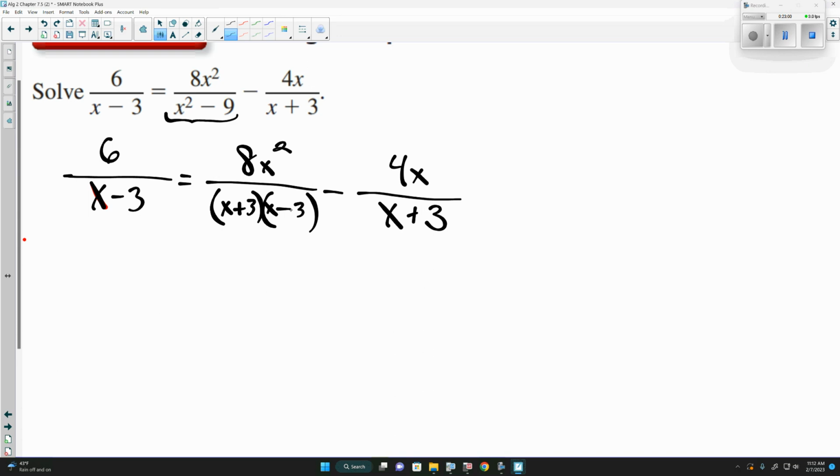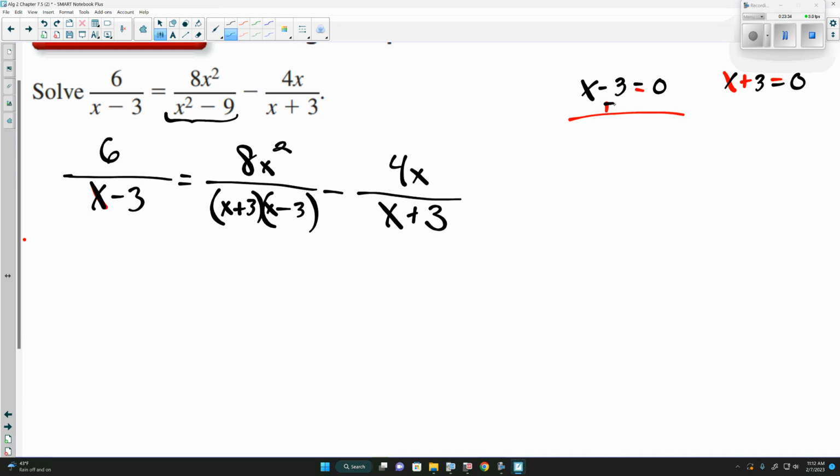Now looking at all three, there's only two ways that we could get 0 in the denominator. And that is if x plus 3 or x minus 3 is 0. If one of those two makes us have a value of 0, then it's not going to work. Because x minus 3, x minus 3, x plus 3, and x plus 3. Now on the one in the middle, we do have both, but since they're being multiplied together, one or the other would work more. So we just need to solve these here, x plus 3 and x minus 3.